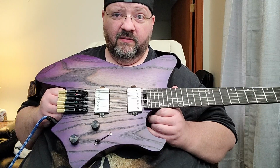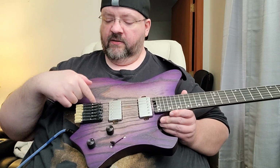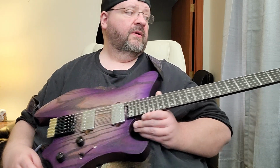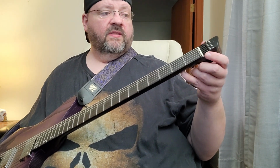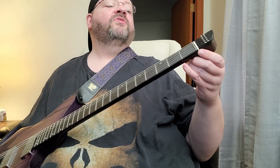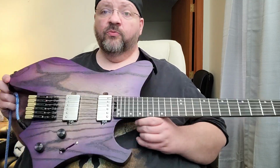I may even, at some point, get the body routed with a little bit of a channel so that this can sit in the body at the correct angle to give me a better break angle here. As far as this is concerned, there's not much I can do with the break angle coming off of the nut, because this headpiece right here is basically, it is what it is. I would have to plane it out to bring it down a little further, which it's not worth doing all that extra work. But that's what this guitar is.